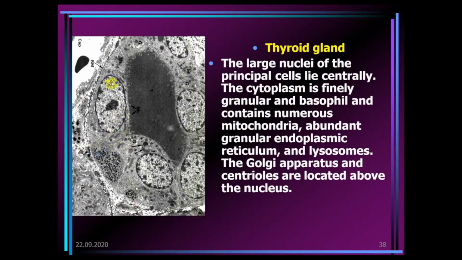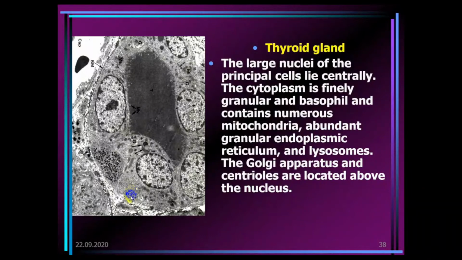Between thyrocytes you can also see other cells. These are C cells, which develop from ultimobranchial bodies. These cells have granules, and you can see very well these granules, which are absent in the cytoplasm of thyrocytes. In the center of the follicle is homogeneous colloid. In normal condition, this colloid is homogeneous.